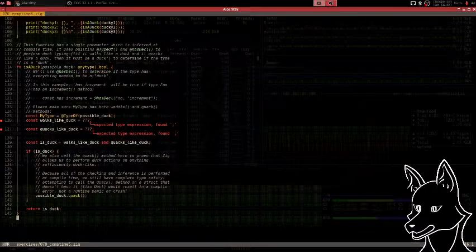Right? There are very few reasons, especially if I'm getting rid of dynamic typing, that you should not be able to just look at a thing and immediately tell exactly what type a variable is. Here, const quacks like a duck equals, I don't know, dude. I have to know ahead of time.